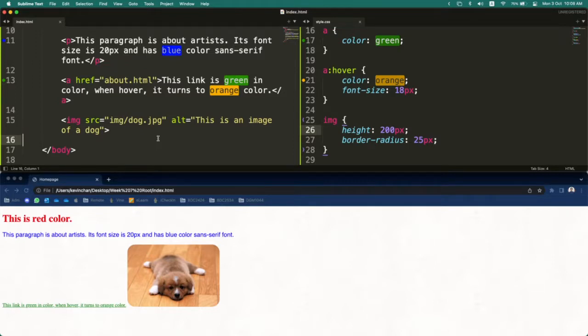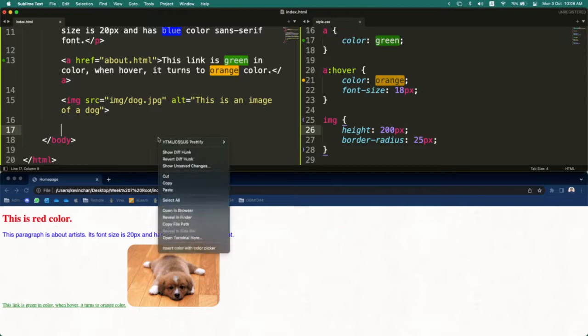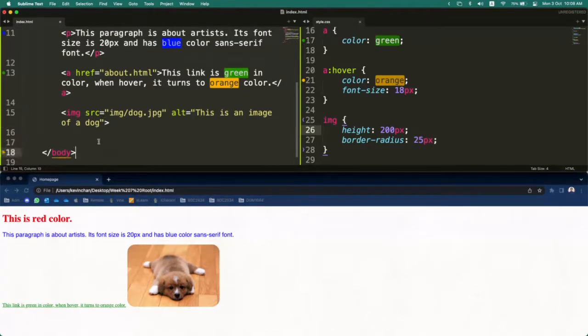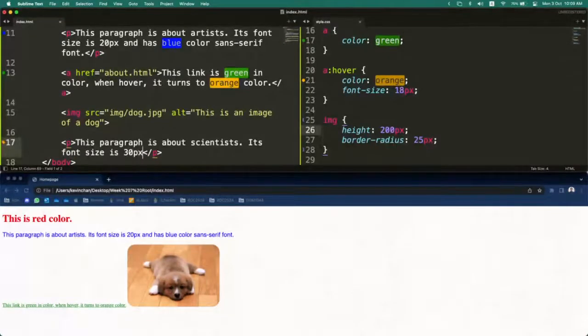So for paragraph, now just now we have a paragraph already. Let's say we have another paragraph. This paragraph is about scientists. Its font size is 3 pixel.